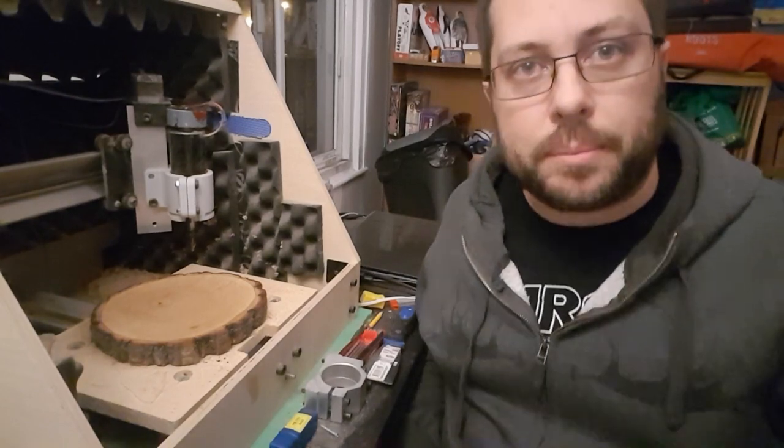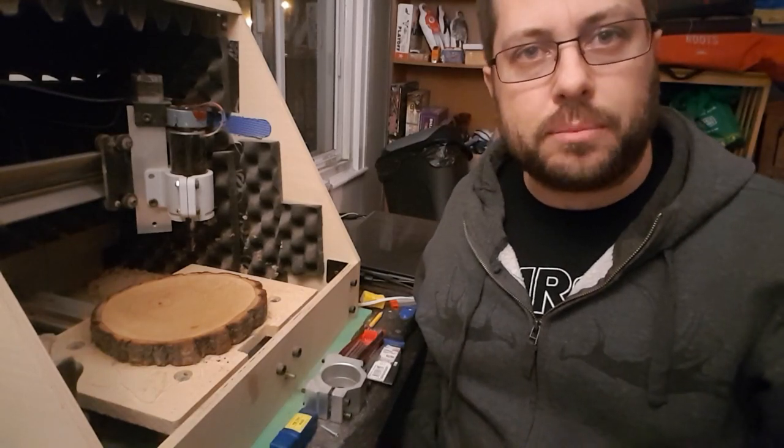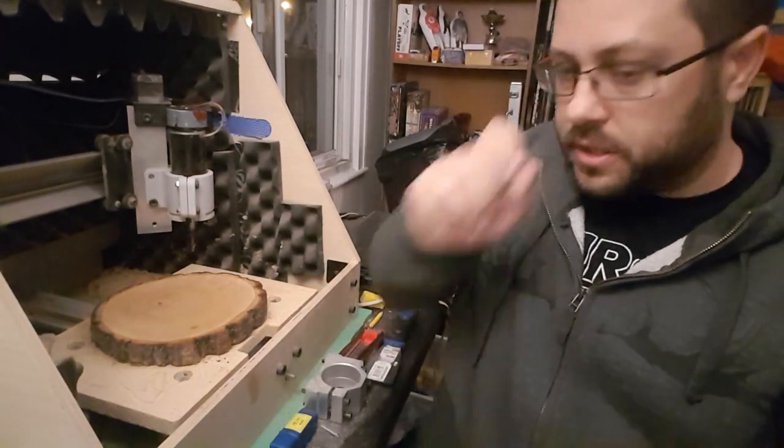Alright, so I've let it dry for a couple of days because it absorbed quite a lot of the Danish oil, and I wanted to let it properly dry out. I didn't want to be worrying about carving into wood that's still so wet. This is the next step.